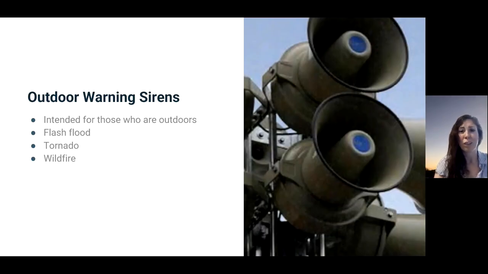And then they're used for things like flash flood, tornadoes, which we have more rarely, but still included. And then some throughout our county have a wildfire package where they'll notify for that. So here in the city of Boulder, there's a few sirens that are west of Broadway that have them, and then other different municipalities around the county have that package added as well as needed.